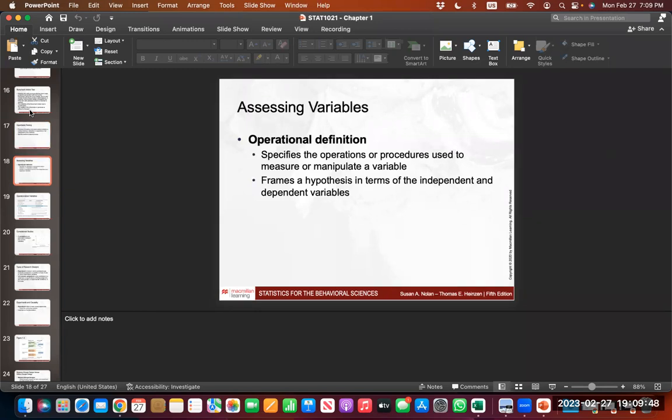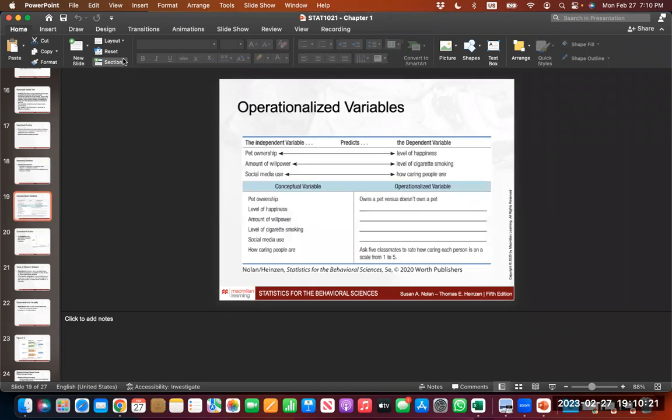these basic terms memorized. So operational definitions are basically the way you define your variables, how they're being defined moving forward, and how you will include them in your analysis. So you frame a research hypothesis in a way that it is structured in a dependent and independent variable. And I almost guarantee you that you will have questions on your exams that will ask you to define those and give a reason why.